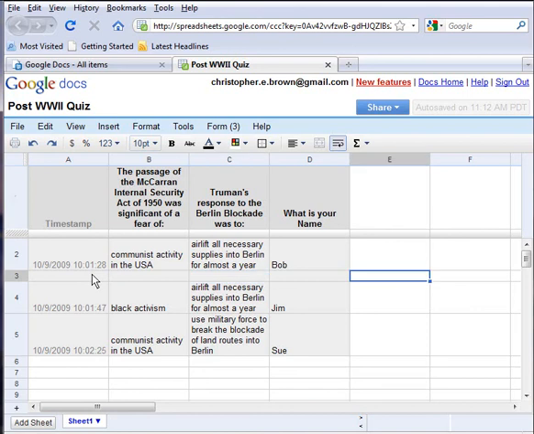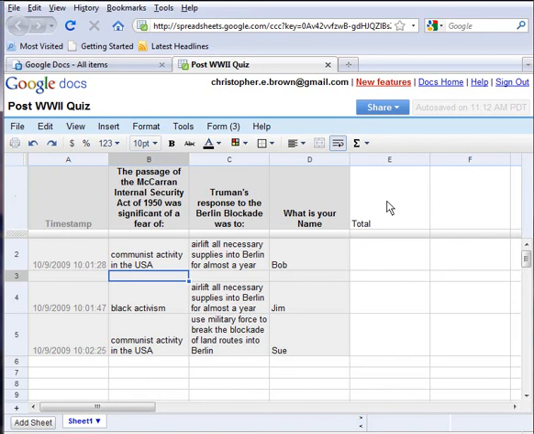Now I'm also going to want to have a total, and I'm going to name my total right up here. That way I have my column labeled. And then we're going to use some tools in the spreadsheet to get the total. Okay. Now the first thing we want to do is figure out if this answer is correct. So I'm going to start with an if statement.